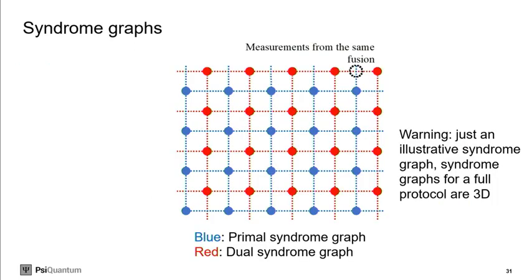Just one thing I'd like to say is that the actual syndrome graph that we worked with is very complicated. So to make life simpler, I'll be explaining the trick with a simple square syndrome graph, where we'll have two syndrome graphs, a primal and a dual. There'll be a measurement in the primal which is coupled to a measurement in the dual because they are from the same fusion. And that's where we can make the trade-off, essentially.